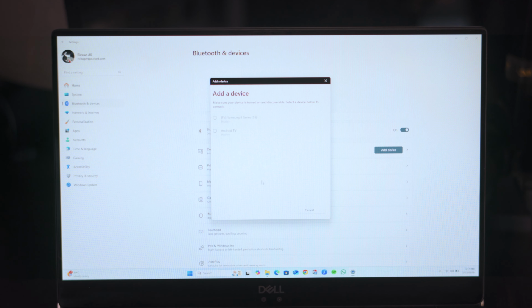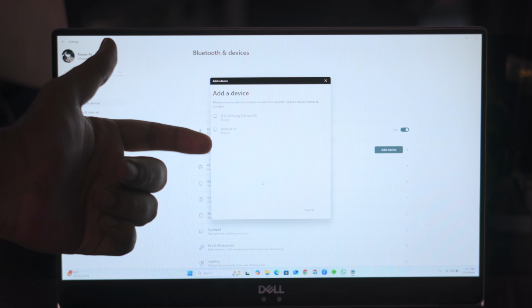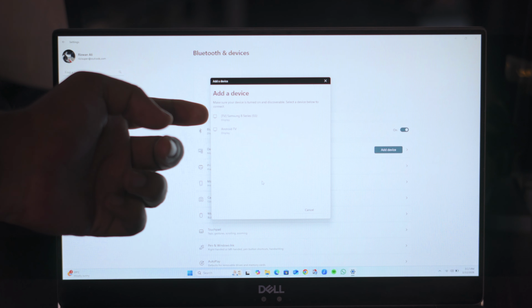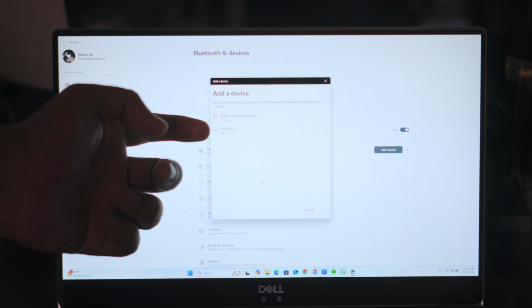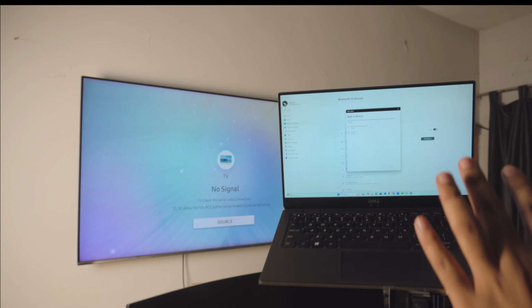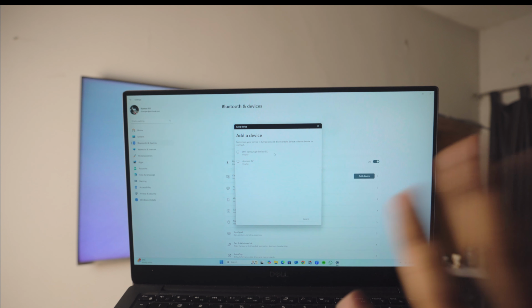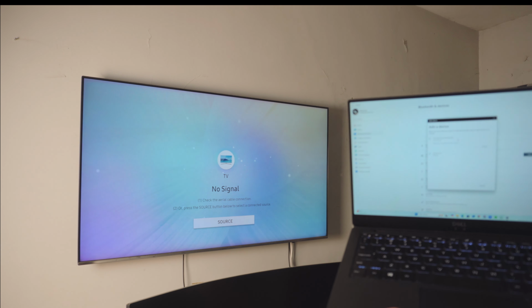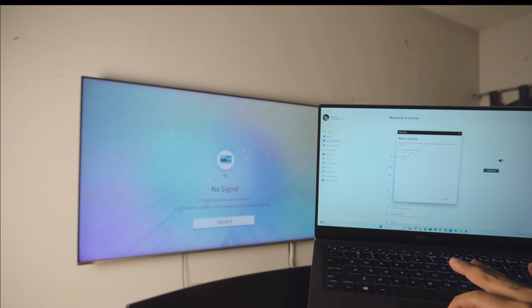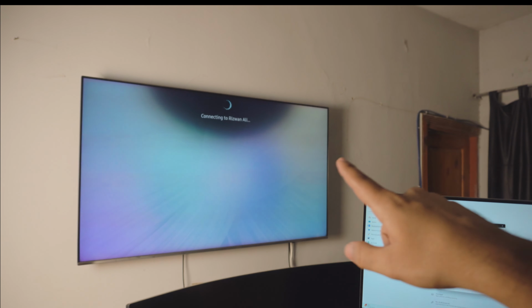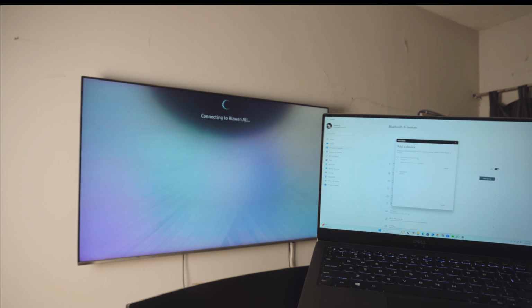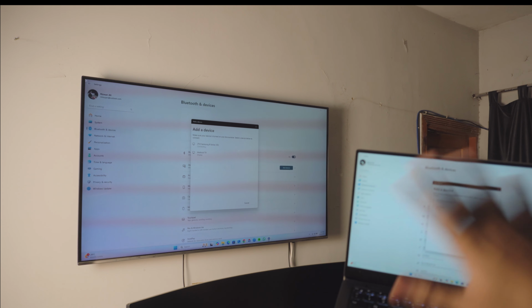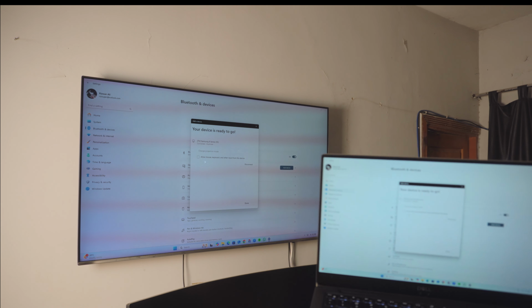So tap on wireless display, and it should automatically show you the TVs that are running on the exact same Wi-Fi connection. Now, as you can see, this is our smart TV, and this is an Android Google TV. All right, so these are the settings we left at, okay? As you can see, we have the smart TV right there. Now, what I'm going to do is just tap on my smart TV in front of you. So basically just tap on it, and you can see it's on my TV that is actually getting connected to. Now, it might ask you for permission. In this case, it doesn't do that, and we're connected.